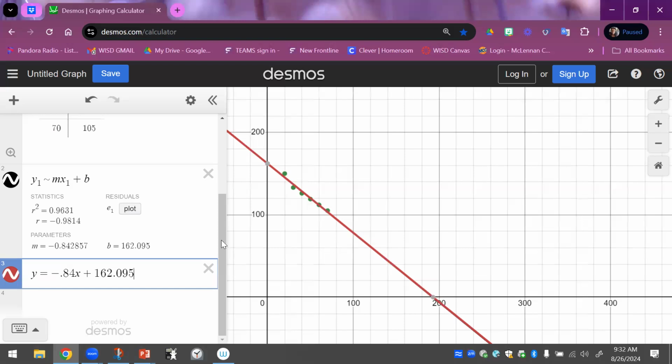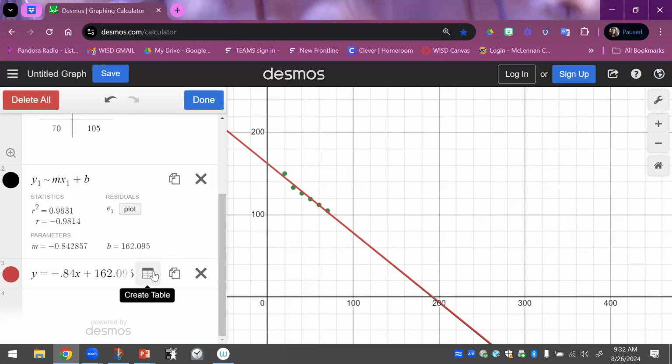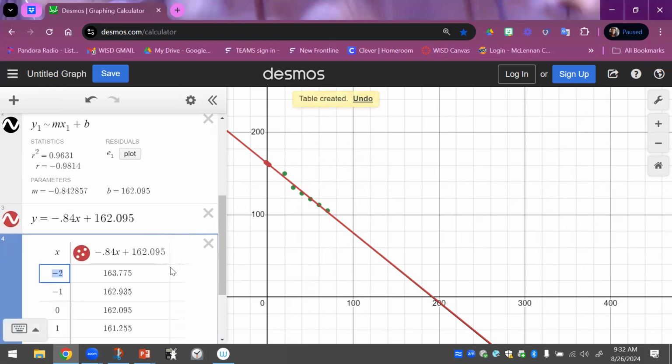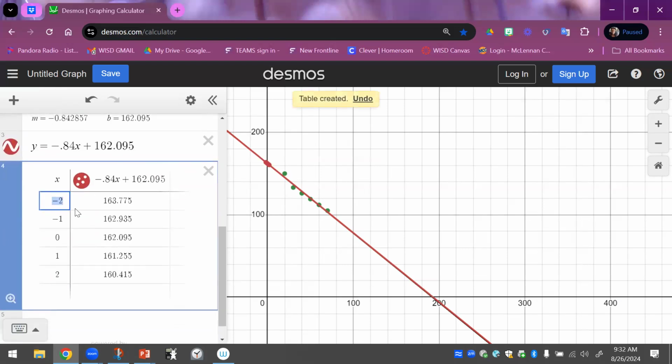Okay. Now, I'm sorry, I forgot to show you how to get a table. To see the table, you're going to press the settings button right here. So you see the little wheel. You press it, and it's going to ask you, do you want to see your table? And you can see your table. From the table, I'm going to just go ahead and do D with you. If I need 21, I can just type that directly into the table. Does that make sense? But you have to make sure you turn on the table. Otherwise, you won't be able to do that.